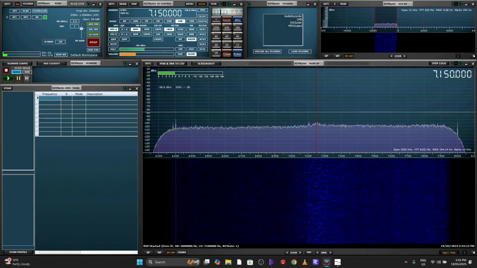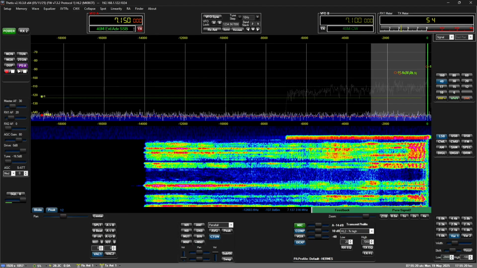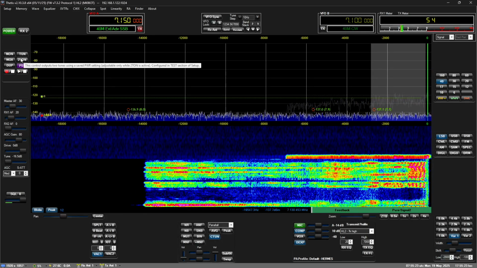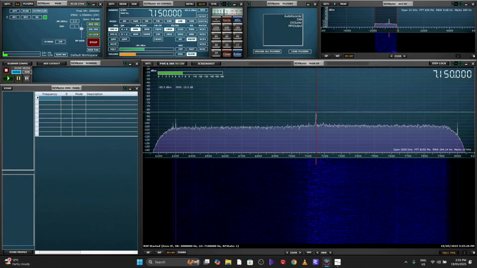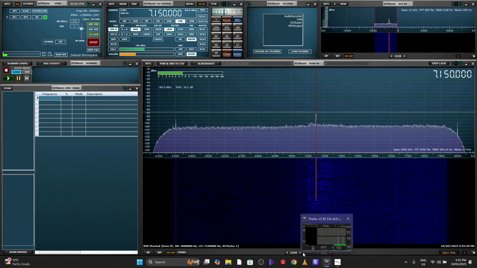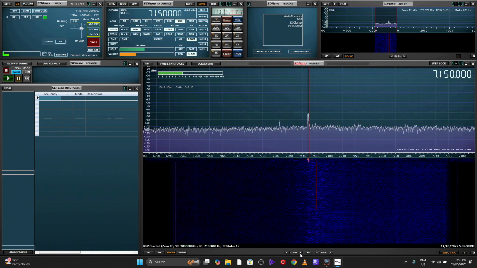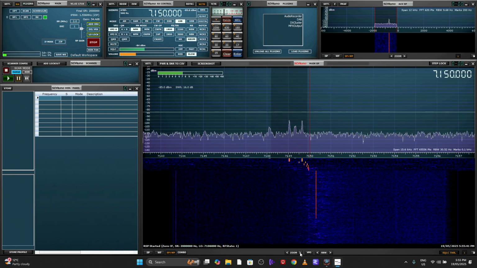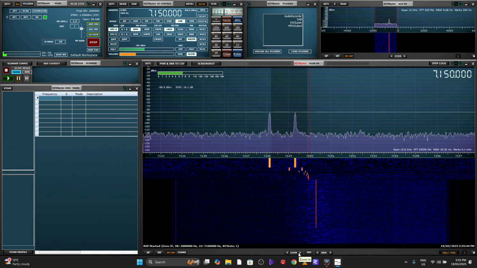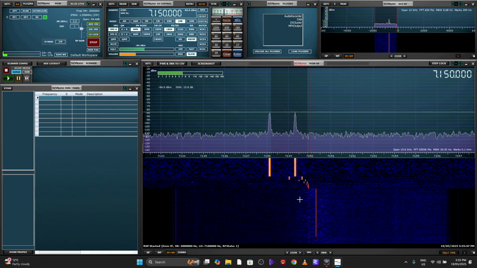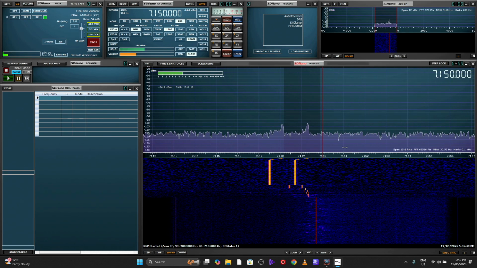And let's have a look. Are we getting out? Yeah, before we do that, let's just do a two-tone test, and we can see if it's coming up on the spectrum. There it goes. We can actually see it on the spectrum. There's a two-tone test. So whilst we've got the two-tone test, let's zoom in on this so we can see it better. Okay, that seems to be okay. And let's just shift this across.